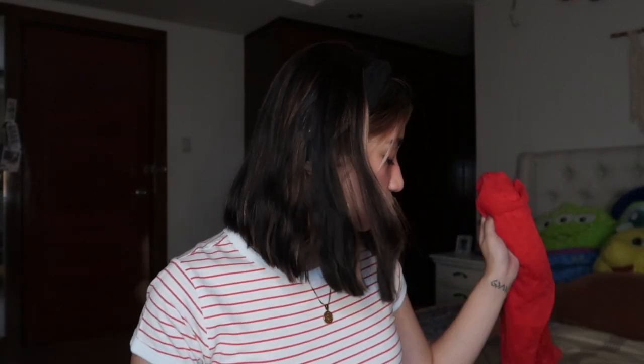So now let's go into dresses. Mostly itong purchase ko for this haul is puro dresses. So we have this red dress — binili ko ito kasi I might be using this whenever I'm going to have a shoot, like board shoots, or future events. But it's a red top na medyo low back siya, so I think you're gonna wear a sticker bra or stick-on bra. And medyo maikli rin sya for me. It would be nice to wear sa malls with a denim jacket over it.